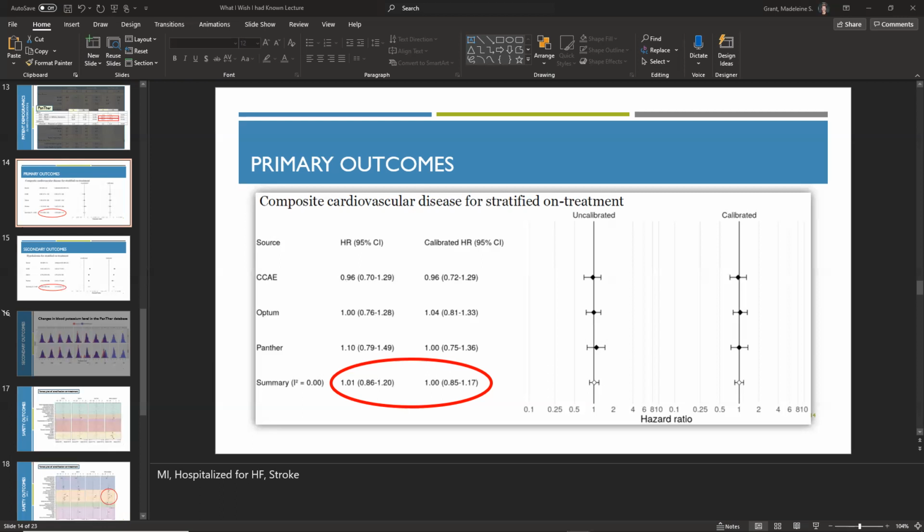So the treatment group, we usually consider that to be our intervention, so the study drug. And then the control group, usually that's placebo, but sometimes it's another drug that we know works. Sometimes it's something completely different. So it's really important to understand that hazard ratios are not percentages. They are comparisons of probabilities.